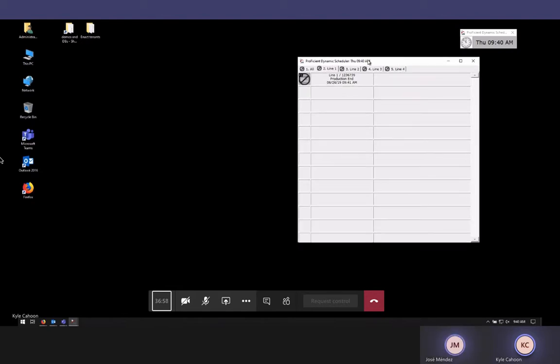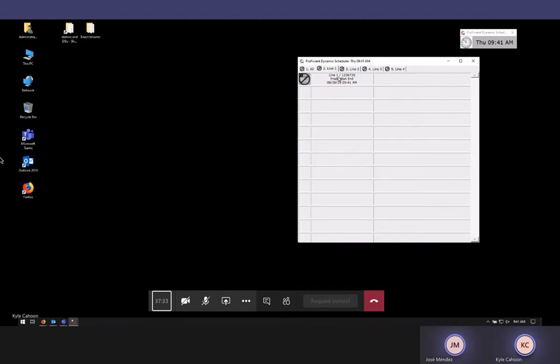This works on something called process states. The state of the process would be whether the line is running, not running, down, or idle. Those states of the line or machine dictate what checks are due and when, so how frequently these checks need to be done.